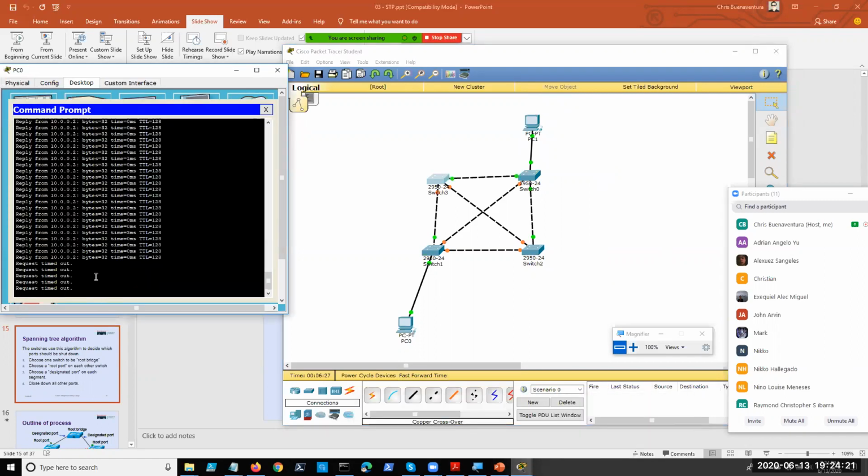So, Ezekiel, who will win? Sino magiging root bridge dito sa 4 na switch na to? Ano answer doon? Yun, reachable na. So, sino naging root bridge? Anybody? The one with the lowest MAC address. Malinaw. Okay, the one with the lowest MAC address. Okay, so saan dumaan? If you can see this one, it's green. Ito black.